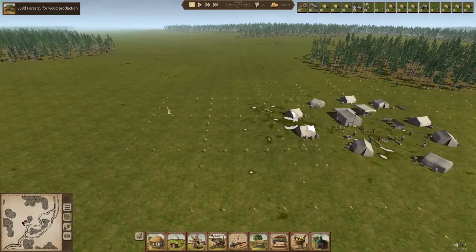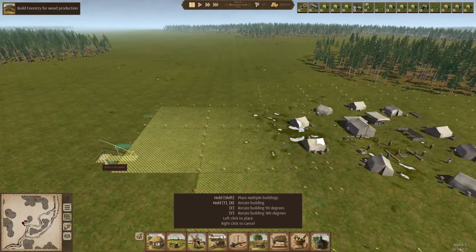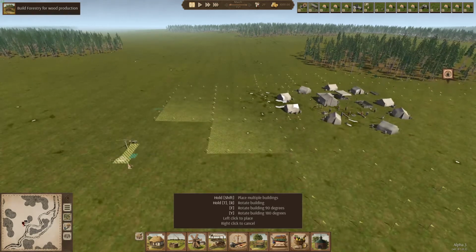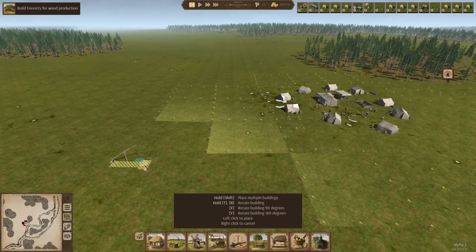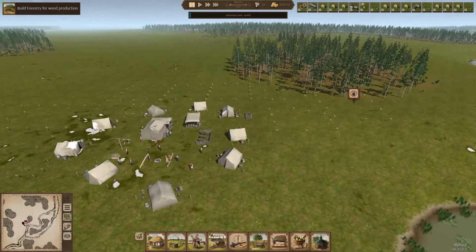But because we have these houses over here, it's going to take them a while to get over to one of these wells. Let's go ahead and just arbitrarily throw in another well. Let's actually throw that in right over here, which will eventually be the end of this housing. And that should get you going. So now, go ahead and unpause the game.